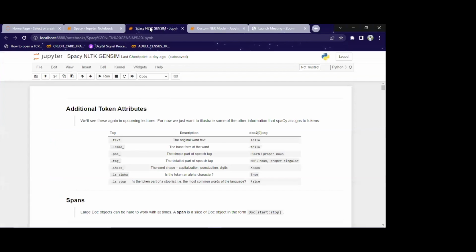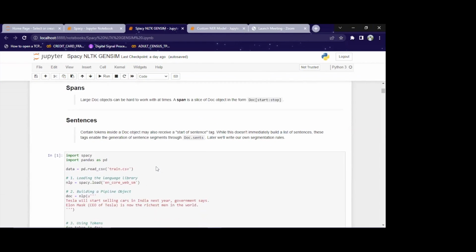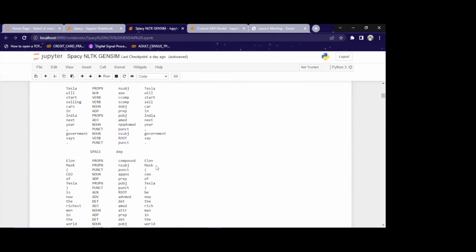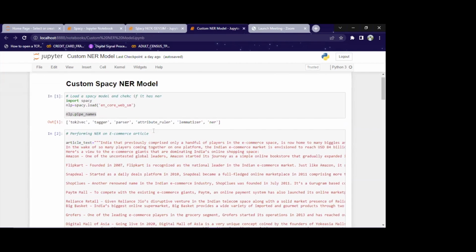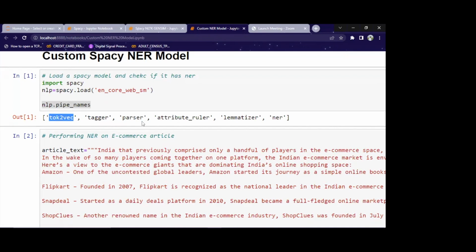I'll show you the pipeline of this. There is a pipeline within this Spacy model. These are the parts of the Spacy model pipeline. We have tok2vec, which converts tokens to vectors, or simply tokenizes.